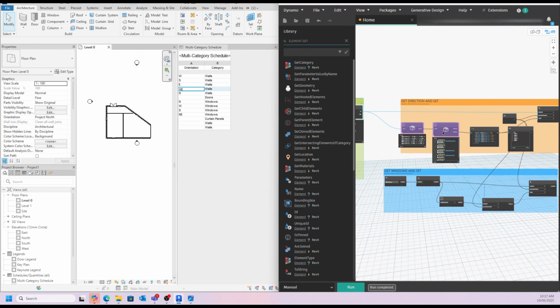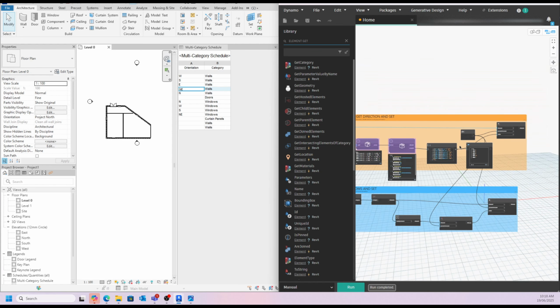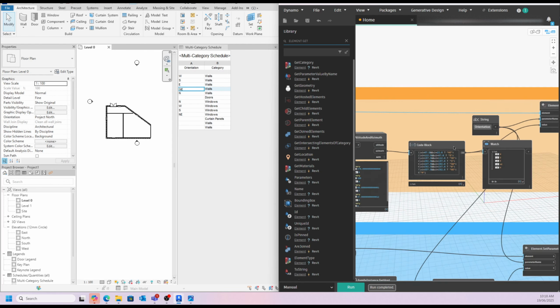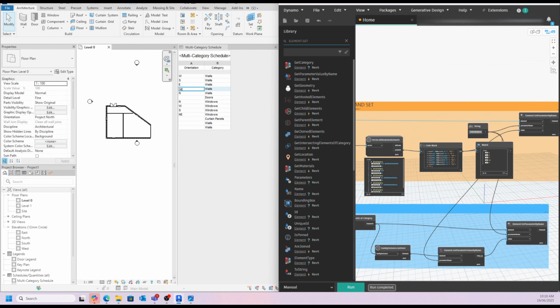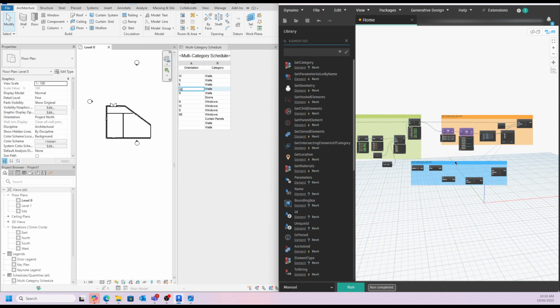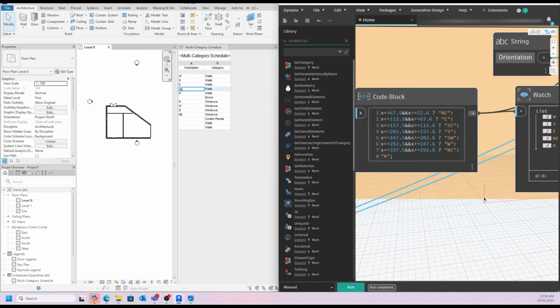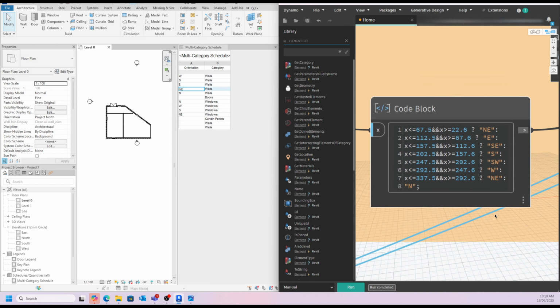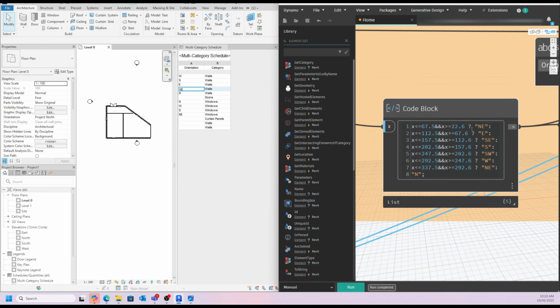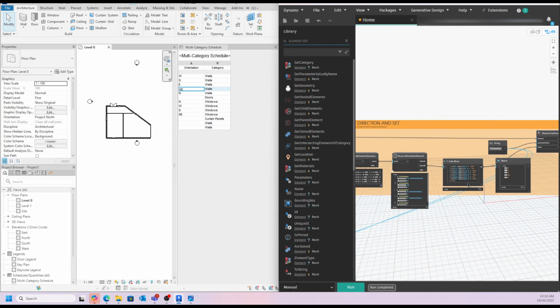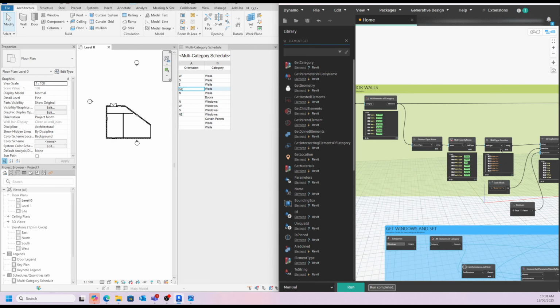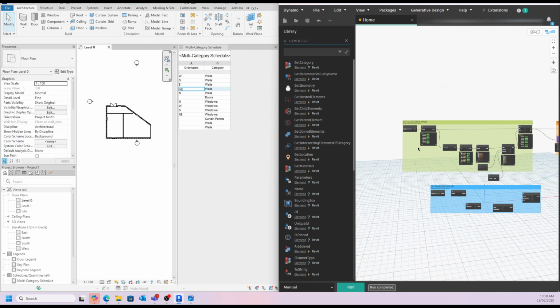I will put this script in the description so you guys can easily download. Like I said, it's pretty simple and easy to do. The code block may seem intimidating. I'll just give you a good close up there. It may seem intimidating, but it's fairly simple. So yeah, that's basically everything.